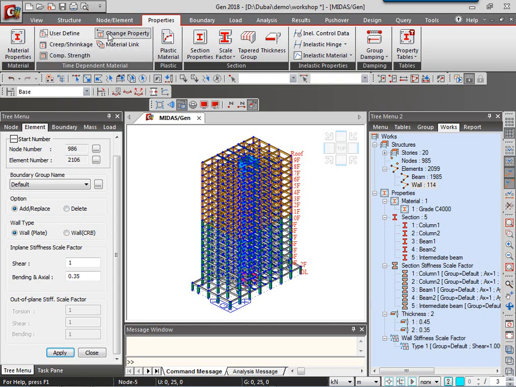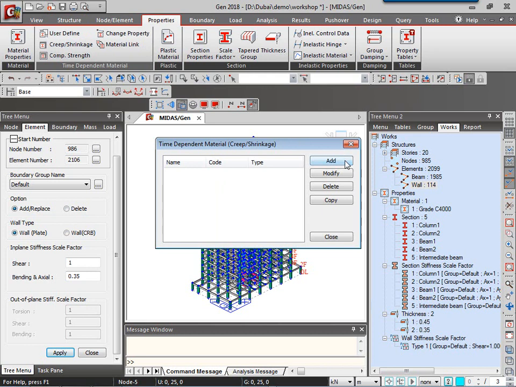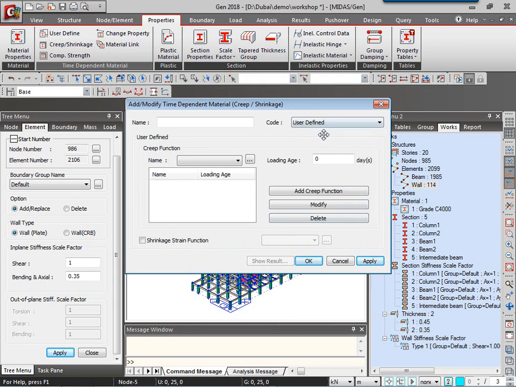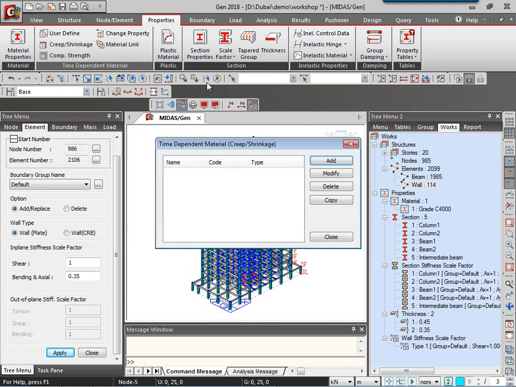When it comes to column shortening effect, we have to consider the time-dependent material properties. MIDAS Gen has got options to select from various codes. These are all the available codes, as well as you can have time-dependent material properties user-defined. Because this is very important, because we are going to have lab tests on the material property. Whichever material that we select, we need to always go ahead for a lab testing, and then these lab tests parameters are provided right over here under the user defined. This is for creep shrinkage as well as for the compressive strength.